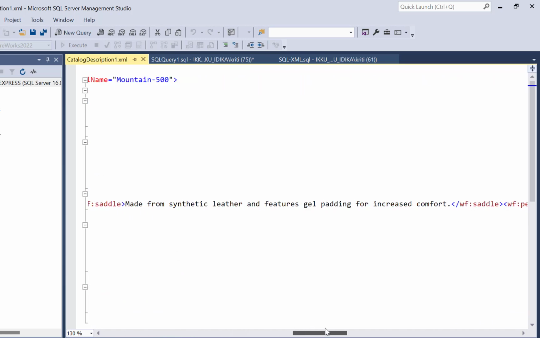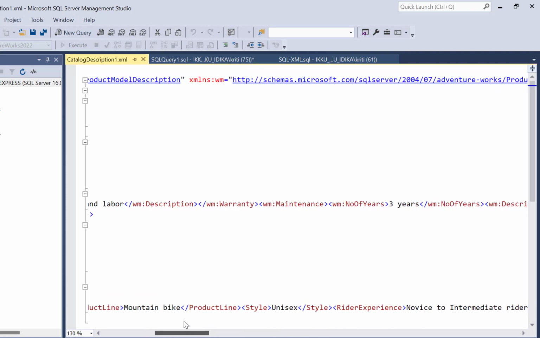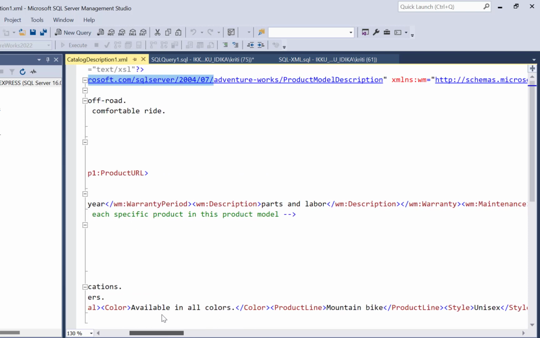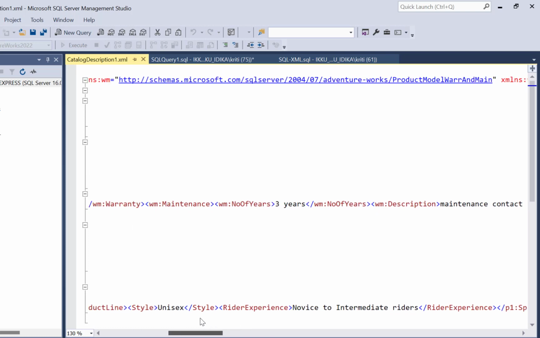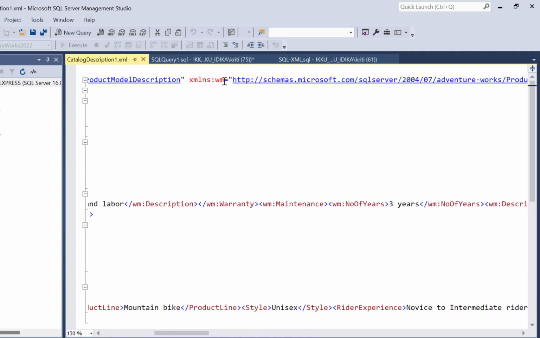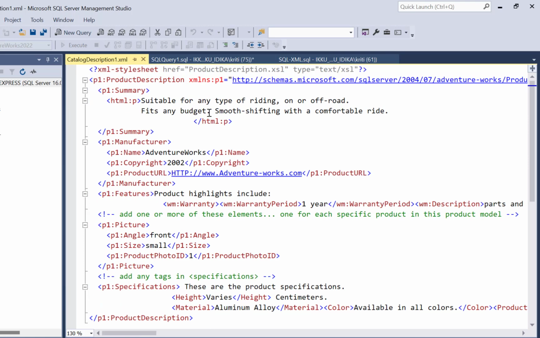So you can have multiple namespaces in your XML data. So product model description, product model warranty, and main, and they have this short abbreviated form like WM and P1. So if you go to the XML data, you will see that this is referring to this P1.summary, so this particular namespace, and so on. So you will know what kind of data is here.